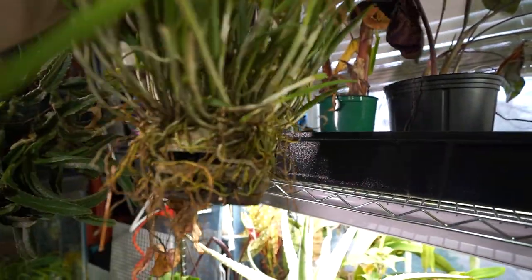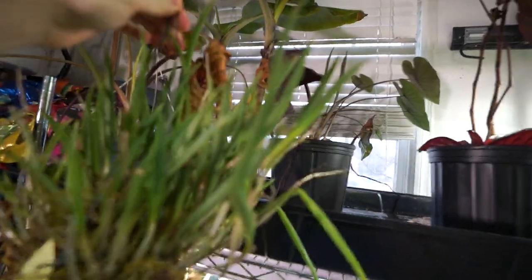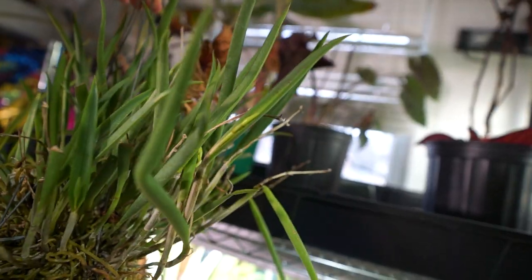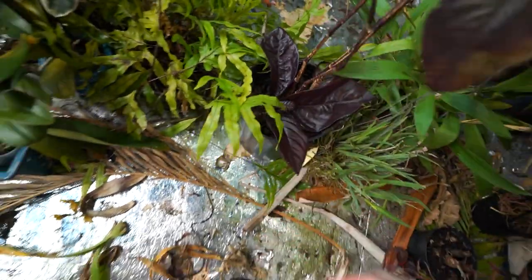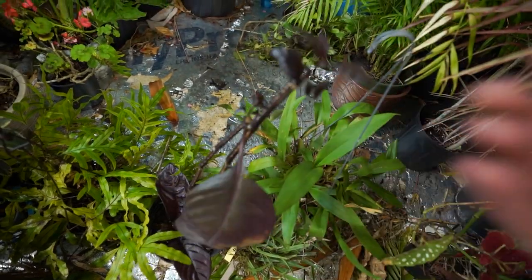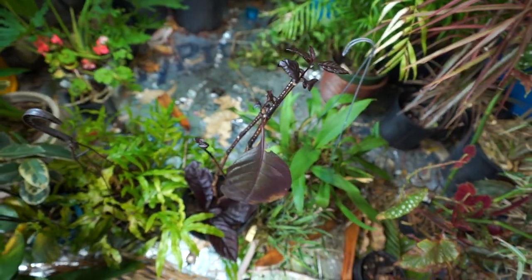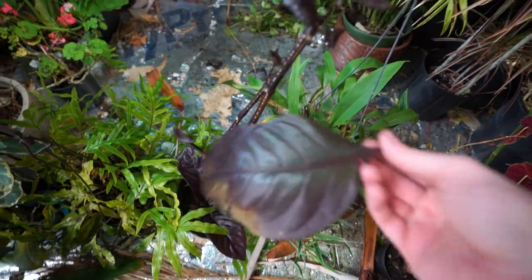Brassavola orchid up here — it's been soaking and has some buds on it. Right in there — that's the flower bud, that lighter green part. Love the Brassavolas, they smell so good. And then this guy whose name I don't remember — it threw a bit of a fit when I brought it in. It's a Pseuderanthemum, Black Varnish. But it started to pop out some new growth, seems okay. All the little cuttings are taking root and growing. I'm going to snap that off — it doesn't need it. Black Coral Colocasia — I'd be really surprised if it doesn't have mealybugs on it. Looking okay. That's great.